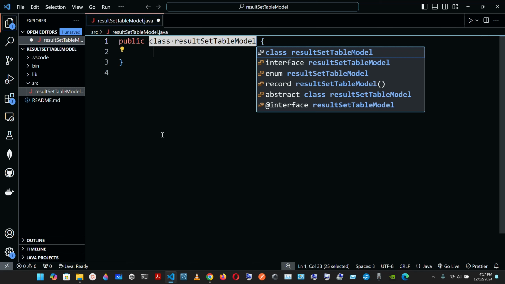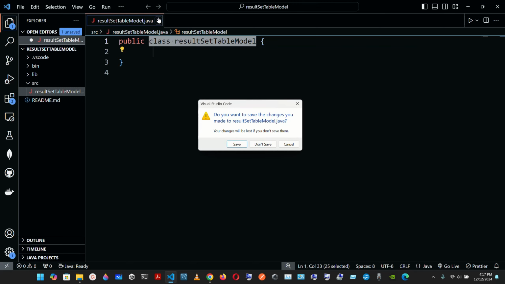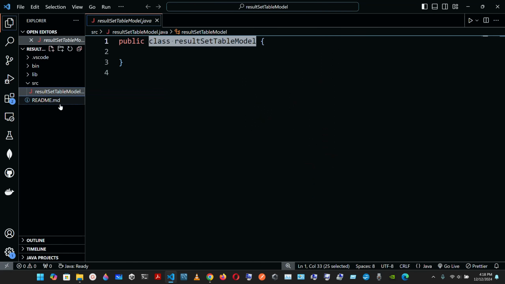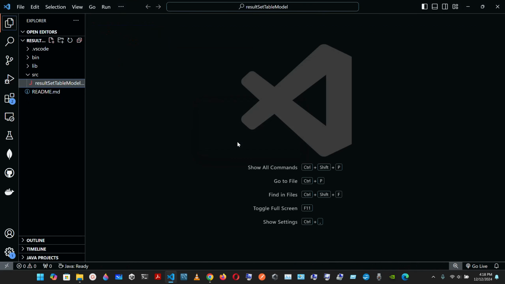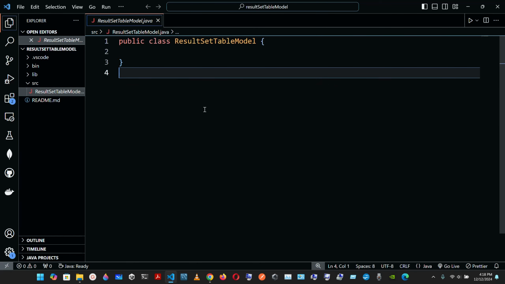So public class ResultSetTableModel. Let me save it, but I'll make the first letter uppercase, like that. Yeah, save it. So we have the public class ResultSetTableModel.